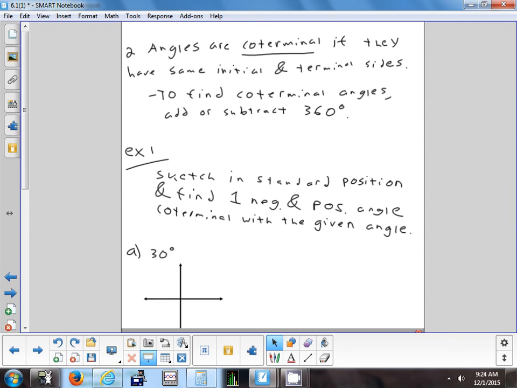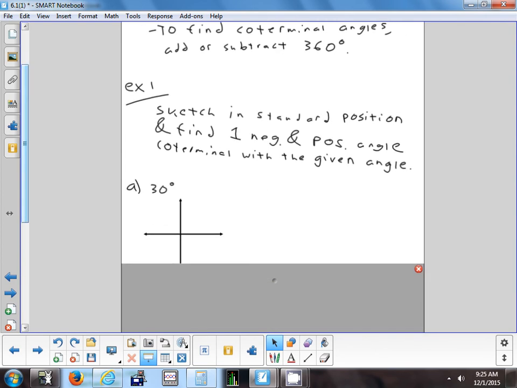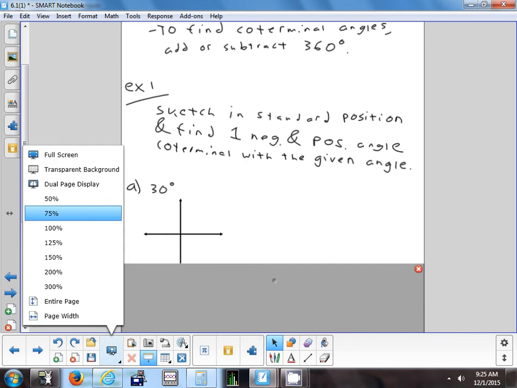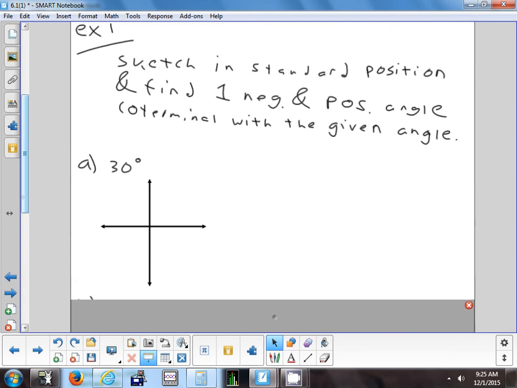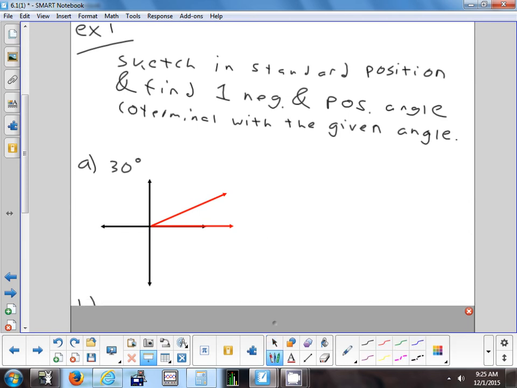Okay, what kind of angle is a 30-degree angle? It's acute. All right, so we definitely know it's less than 90, so it's going to be contained in the first quadrant. Should I draw my terminal side halfway? No, that'd be a 45. I want to go a little less than halfway. So a 30-degree angle might look something like this, like that, and maybe about like that. I'll make them a different color so you can see my angle. So there's a 30-degree angle, and I want to find two coterminal angles.